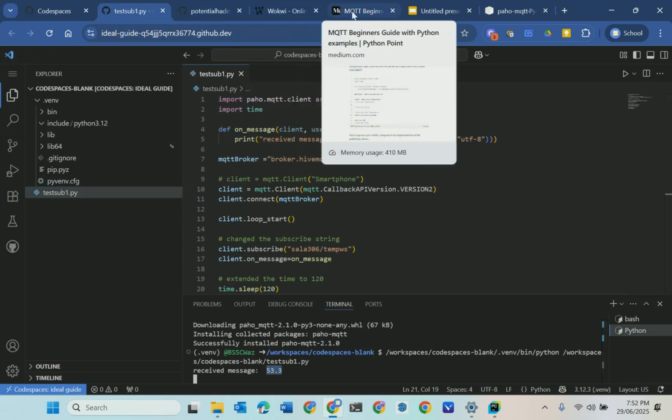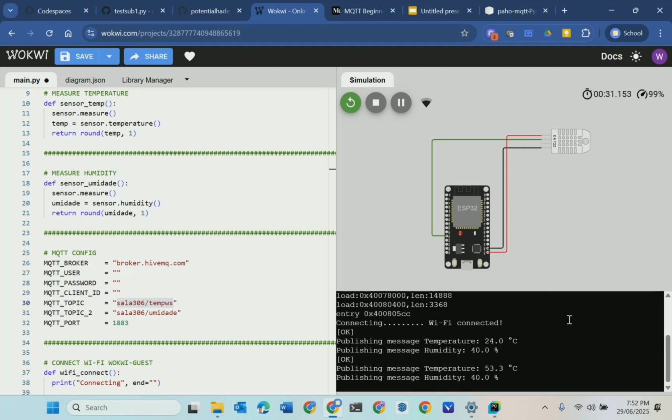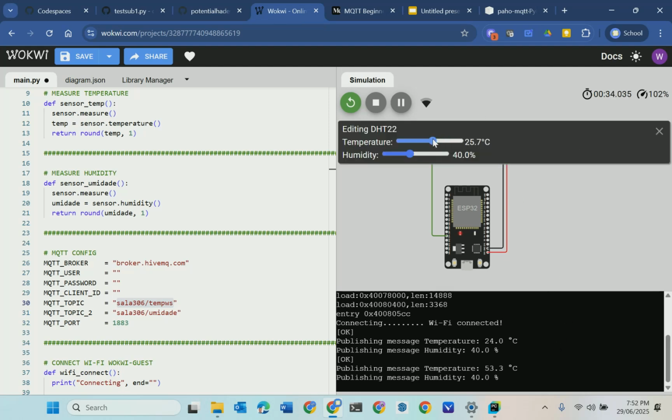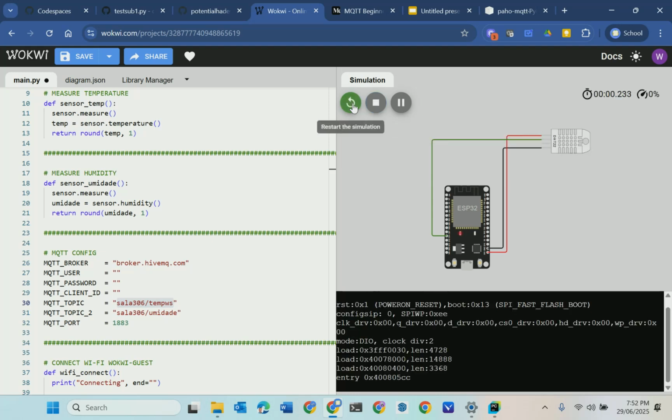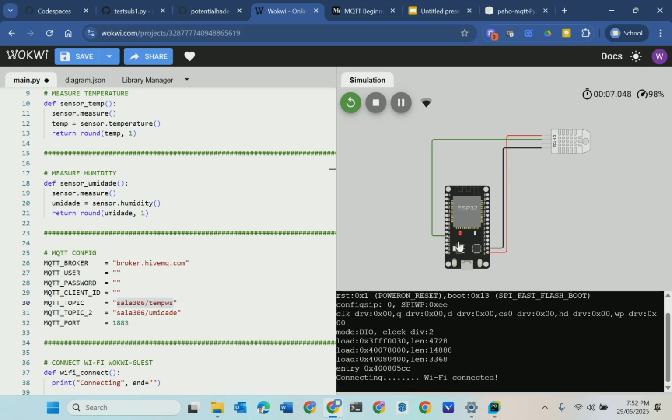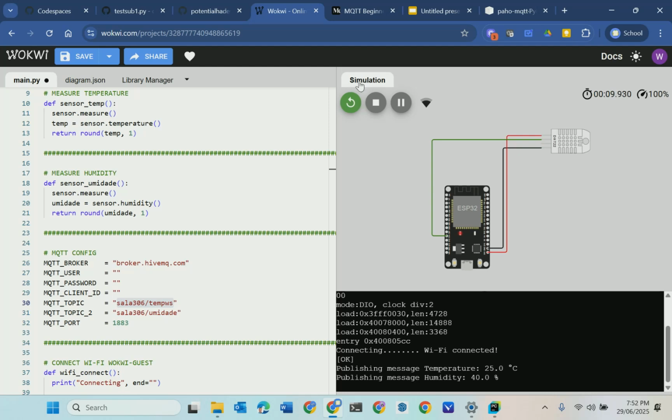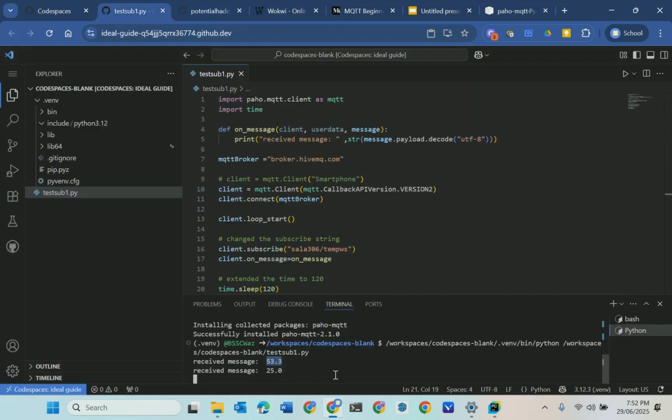We can check it with a second data point just to make sure that nothing strange is happening, or that it is operating correctly. So I've just changed the temperature. In a moment, that will stop for some reason. So I'll just stop that program from running. I'll have to start again. Sometimes this WOKWI client doesn't run for an extended period of time. Other times it just runs for hours on end. So I can see here now that it's been published. And if I go back to here, I can see that it has been received by the Python program. So that's it.